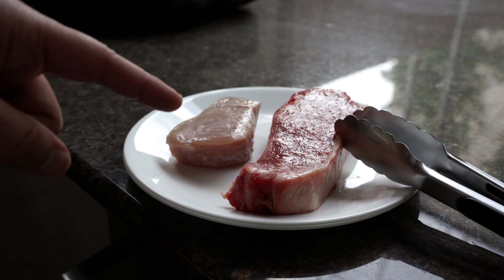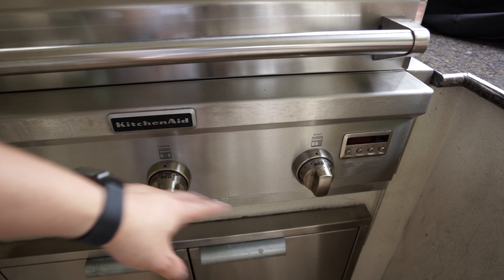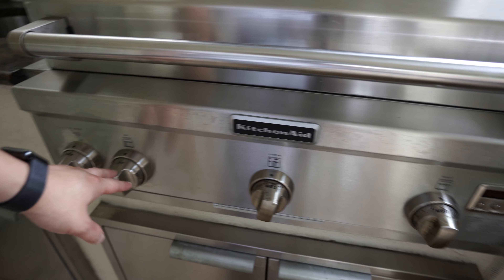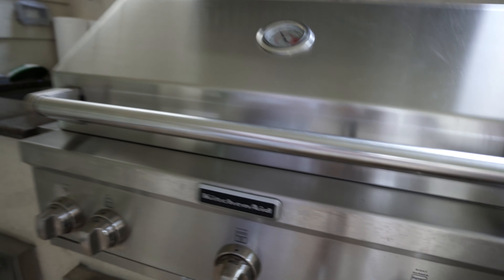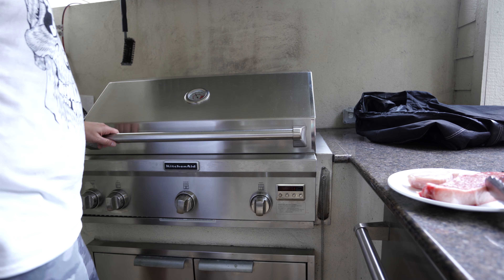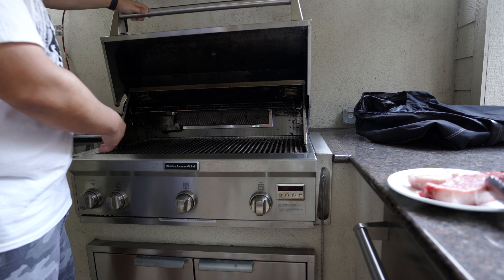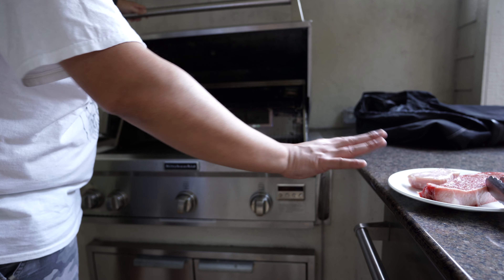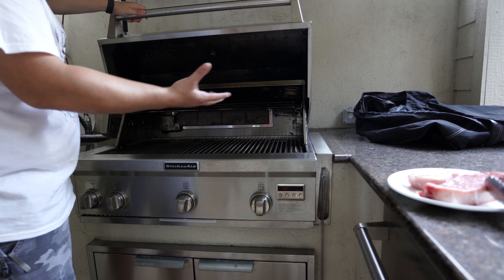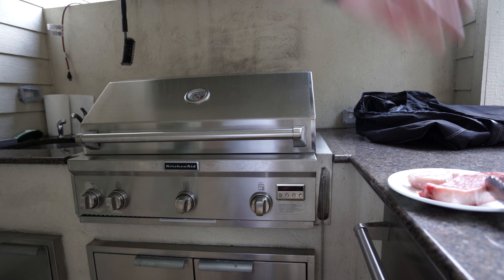Eleni's steak is going to cook a little bit different. I'm going to put it — I have two burners — right in the middle. I have them on medium to get the heat up. I'm going to leave one burner off and put the meat on the off side. I need my fish to be 145°F, and I'm going to put the meat around the same. Once they get close enough to temperature, I'll put them over direct heat and give them those nice sear lines. So I'm going to kind of do a reverse sear, but on a grill.